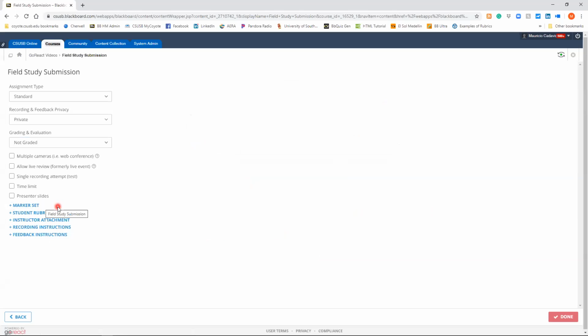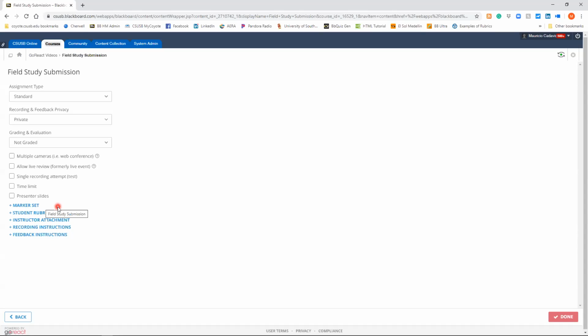So if it is for a particular speech, we're going to be taking a look at, is the audio, does it have good audio quality? Does it have good video quality? Does it have a pleasant environment? Is the lighting appropriate? Is the student wearing appropriate attire? For example, is the student speaking too fast?